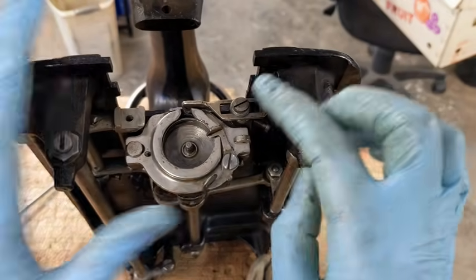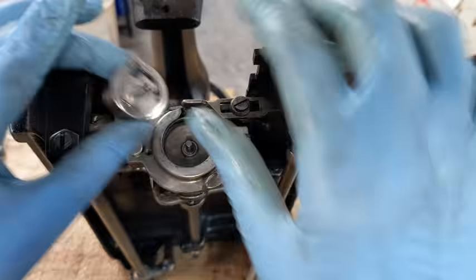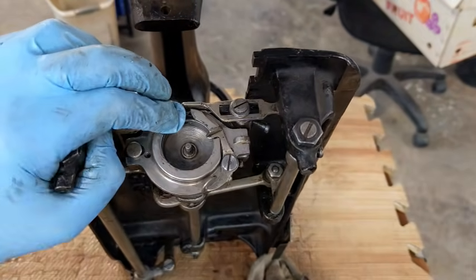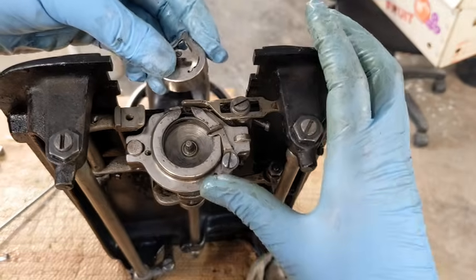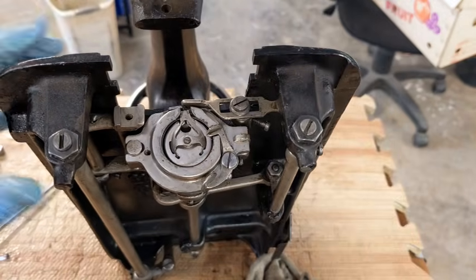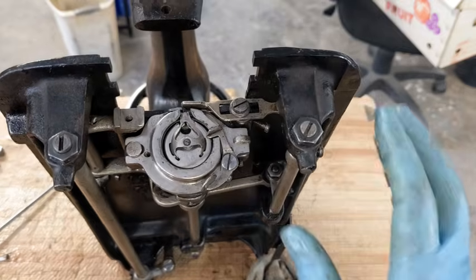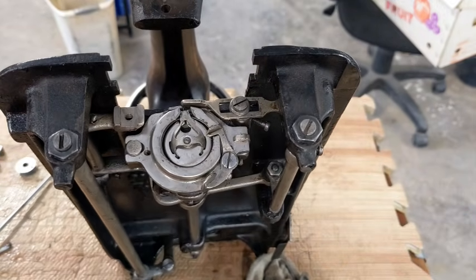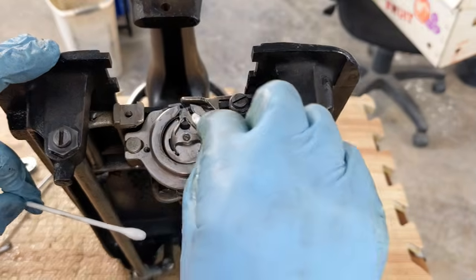This is what holds the bobbin case in. So that comes, drop my bobbin case. Okay, so this comes, bobbin case pops in and it comes back down. And yes, I just got my dirty fingerprints on everything I did clean, but that's okay.